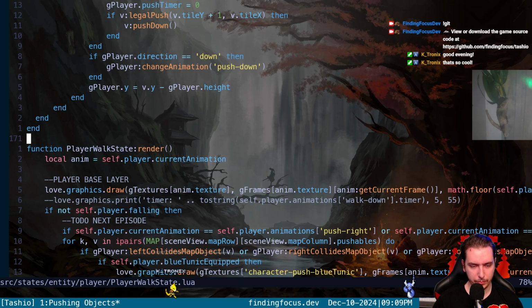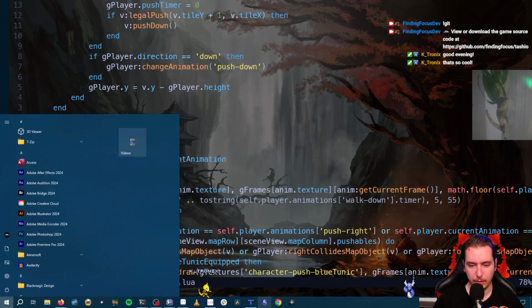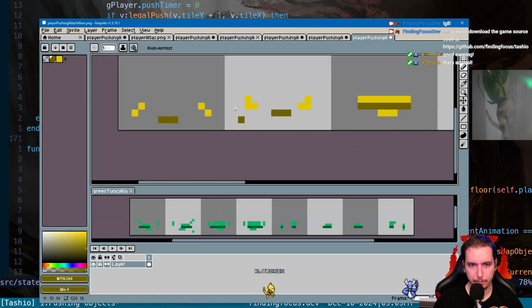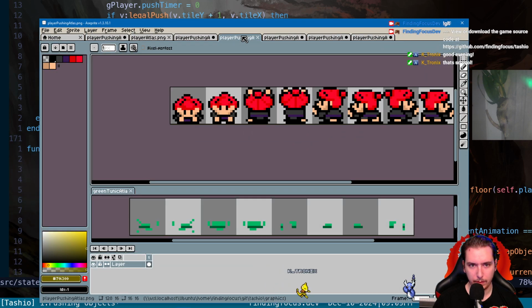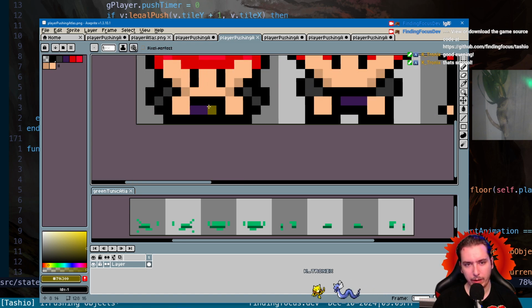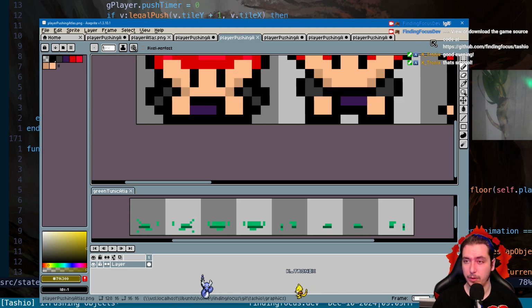Yeah, I think I want to push one more pixel on the left. Let me see. Oh, you know what? We don't have it here. Yeah, both sides of the push down don't have that. So, I guess I'm okay with it.